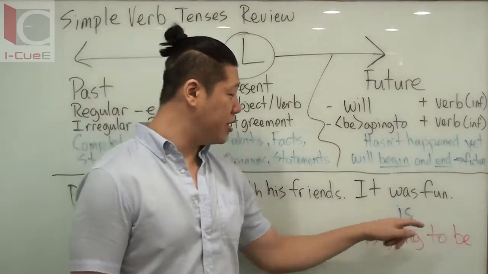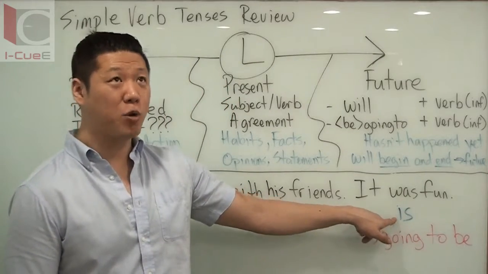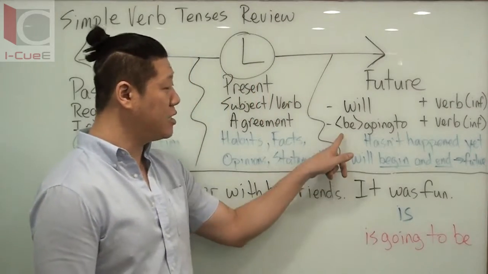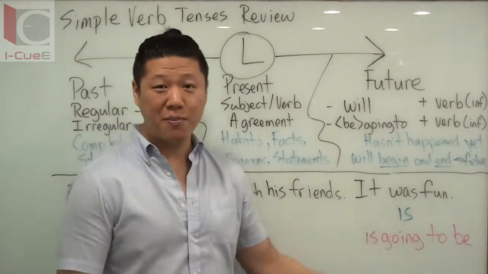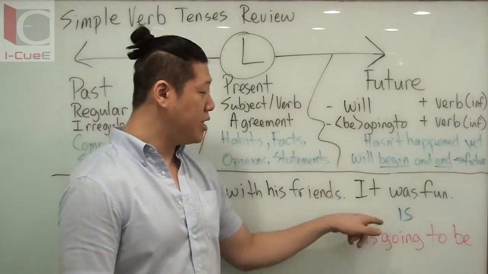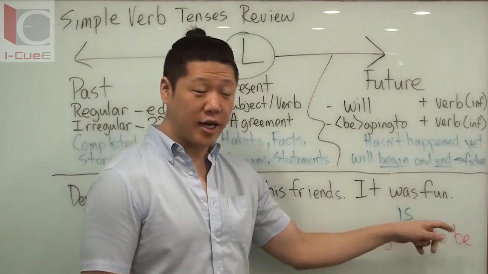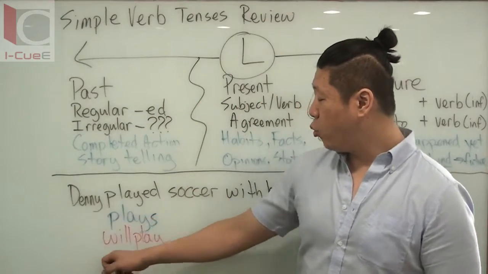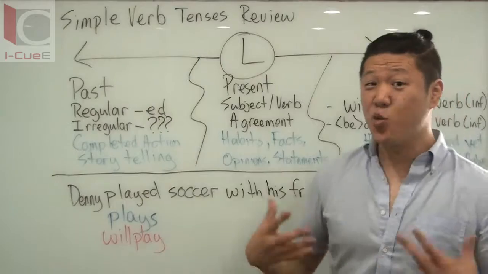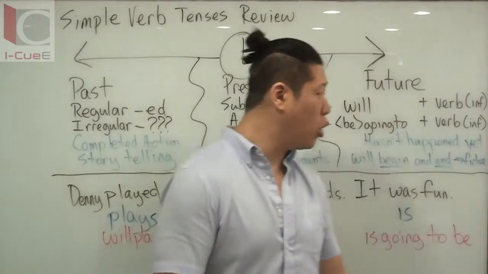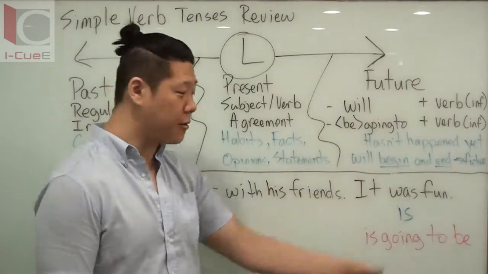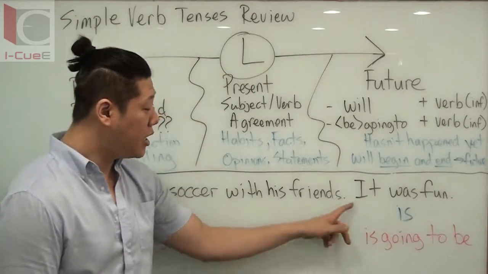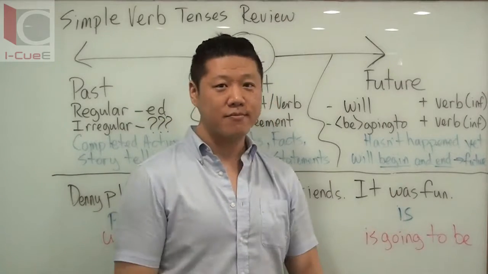It is fun because is one of the forms for the present tense of the be verb, because you have is, am, or are that you could use. But because Denny is one, Denny is, or it is fun, right? Playing soccer is fun. The future tense. Denny will play soccer with his friends. Am I doing it now? Did I do it before? No, I'm going to start playing sometime later. So, in this case, I'm saying I will play with my friends. It is going to be fun.